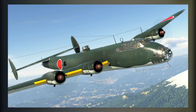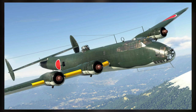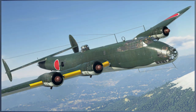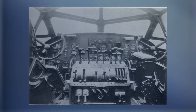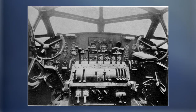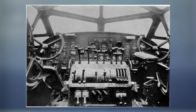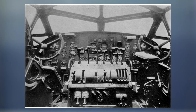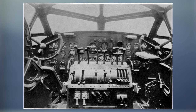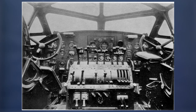Each unit generated 1,870 horsepower for a cumulative output of roughly 7,500 horsepower, which in turn drove a four-bladed propeller assembly. The aircraft employed a heavily glazed forward fuselage, which provided a substantial field of view for both the bombing crew located in the nose cone and the flight personnel positioned in the above cockpit. The DC-4E's retractable tricycle landing gear was also preserved on the newly minted G5N1 long-range strategic bomber.